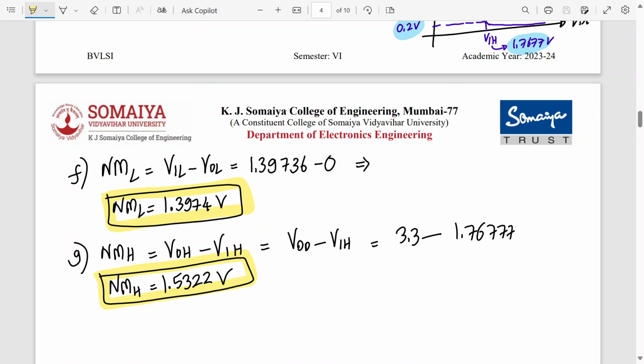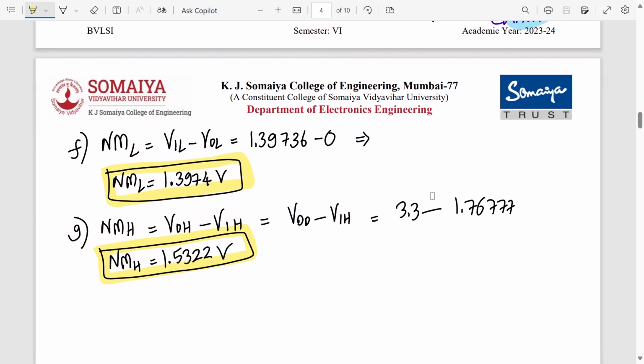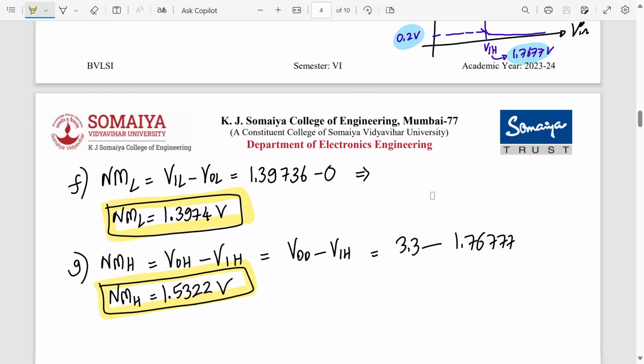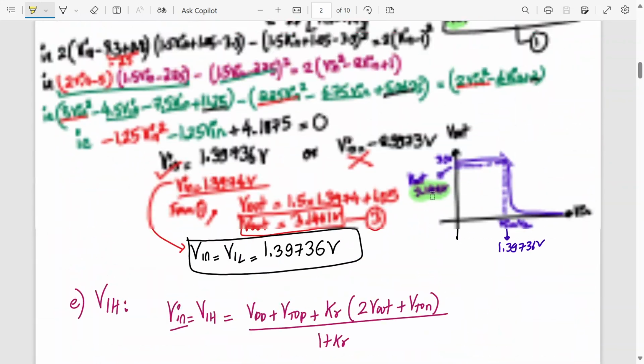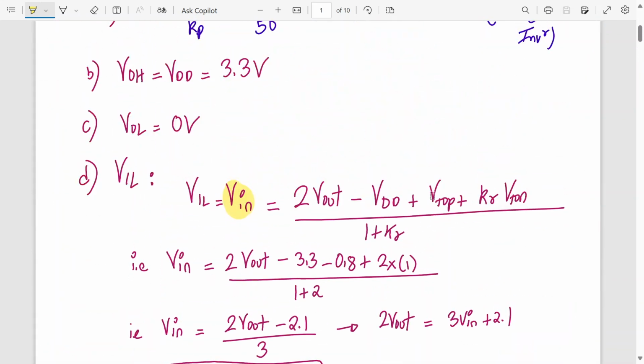Now I'll give you another numerical. You try to solve that on your own. I'll give you the answers. Is that fine? I'll not solve the numerical, but I'll give you the answers. You solve it on your own. Will it do? Everyone? Yes? You're getting these answers. See, we meticulously solved this numerical. You'll get the correct answers.